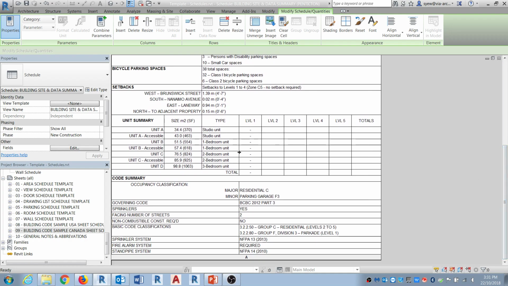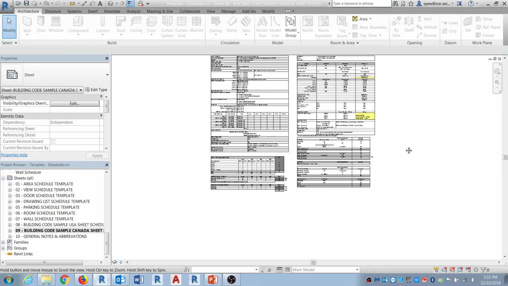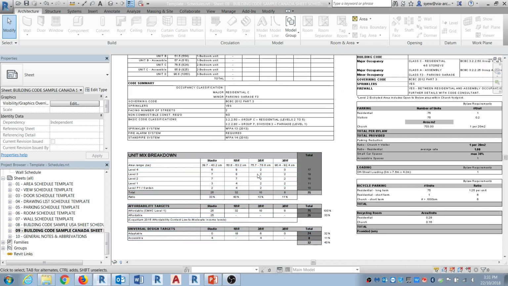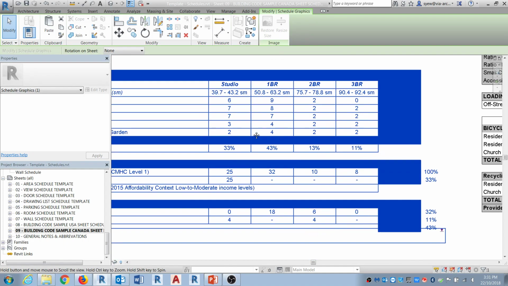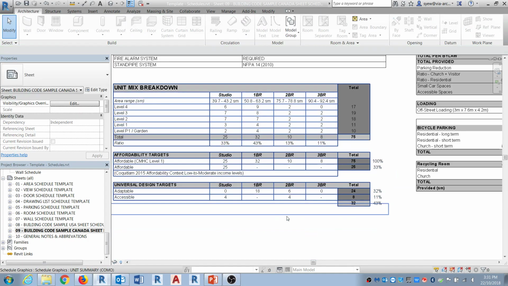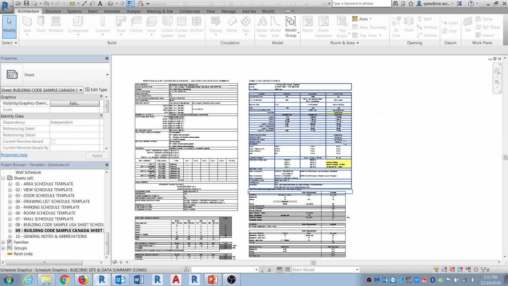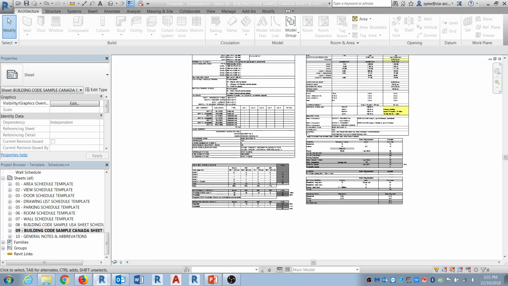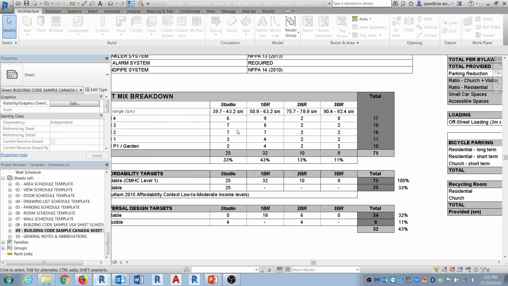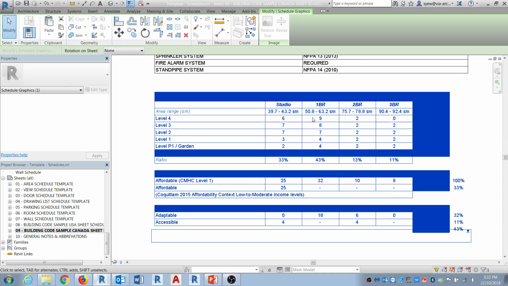And what happens is that you could actually put in that information, and it becomes very nice because it is a Revit schedule. Okay, and what you do here is that the user could just put in dummy information if they need to, or they could tie it into the real thing. I won't go too much into this, especially how to tie it into the real thing, because here it's an example. The user could just go in there and manipulate the values. So this becomes a very powerful thing if you choose to use this method and keep everything within Revit. This is a way to do it.